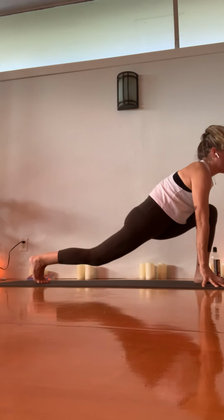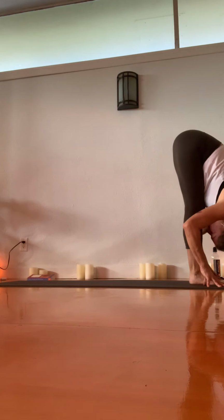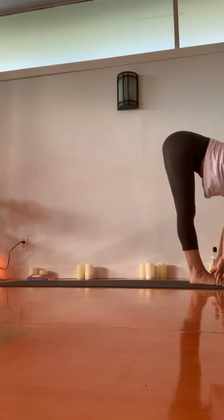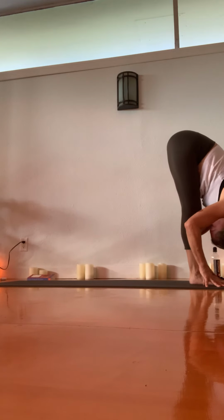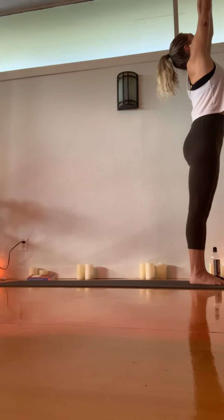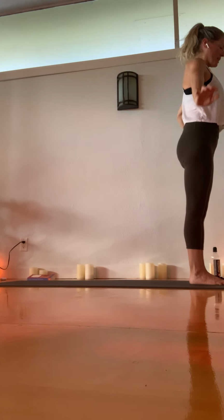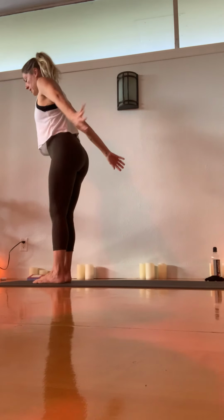Bend the knee, exhale, feet together, forward fold. Heart lifts, long spine, exhale, fold. Inhale, stand up, reach the arms. Exhale, arms down, samasthiti. Chair pose, utkatasana, inhale.